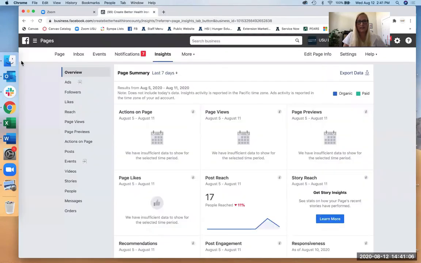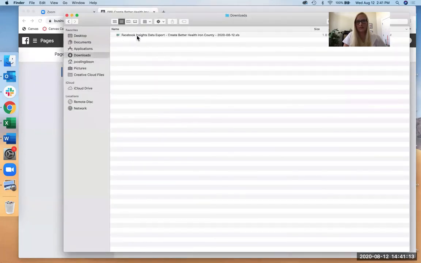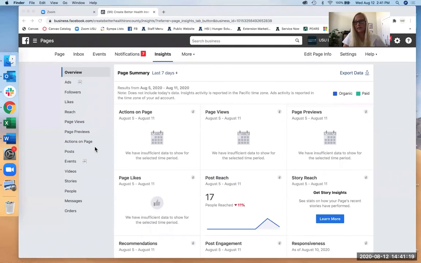And then another place that it often shows up is on your desktop or maybe in your downloads folder. That's where it showed up for me too. Facebook Insights Data Export. So wherever you've set up your computer to receive downloads, that's where you'll find this new Excel spreadsheet.